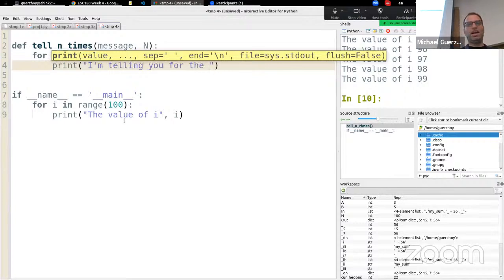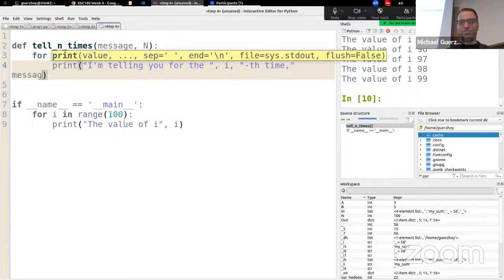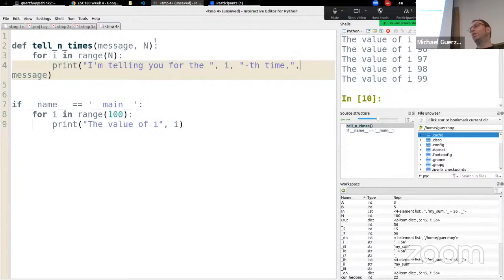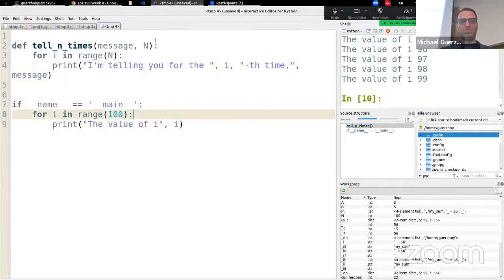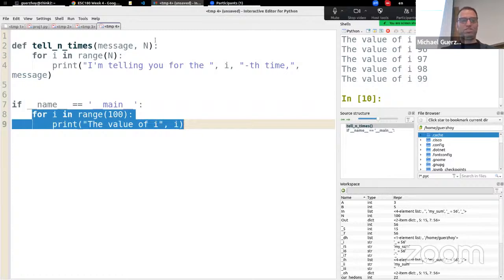So I'll print, I'm telling you for the, and then I, and then th time, comma, and then message. So there needs to be a comma after the quote as well, right? So it's the same kind of thing. It's just that I'm printing the string I'm telling you for the, and then I print I, and then I print the message, right?